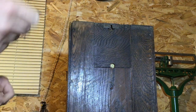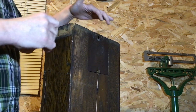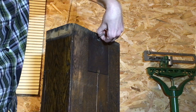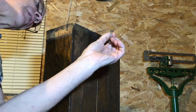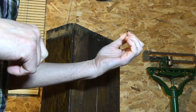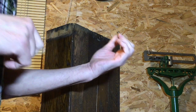Right, now how far you put the screw in, I'm just going to turn this around again. As we already discovered, the bracket on here actually is going to be touching the wall, which is all pretty flush. So if you put the screw in and then put your fingers or pliers or something on it and then take it out, you will see the gap that you need to leave. When you put this screw in, leave a very slightly larger gap there. Obviously you don't want the gap too small or you'll be struggling on the wall with it and you won't be able to get it up. So let's get on with actually marking out and putting the clock up.